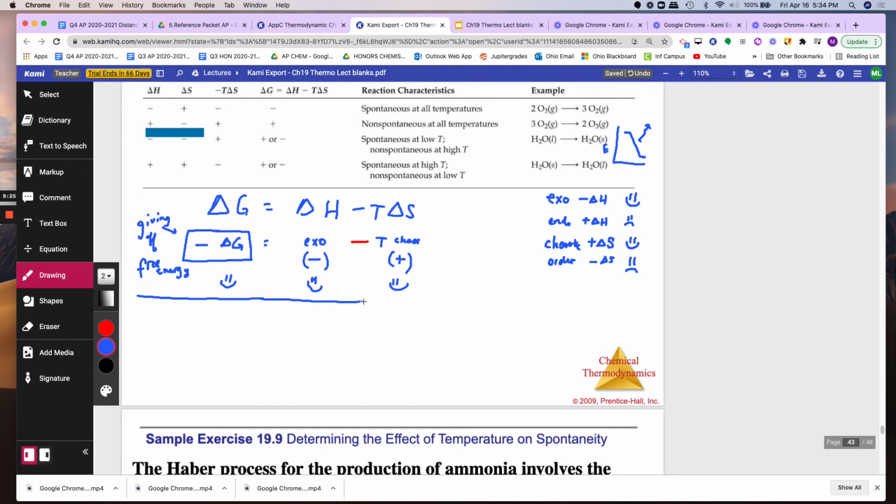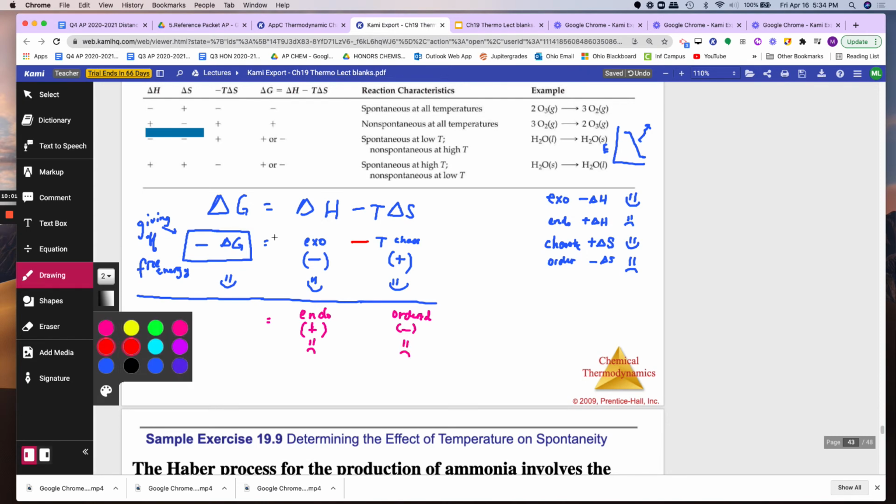Okay, let's look at a not so good scenario. Let's use pink. The worst part would be if it were endothermic. That's so hard. I have to put work in, right? You have to put energy in, so that's positive. That's endothermic. If it becomes ordered, that's not very good. That's not very easy to organize things. Remember, ordered is negative delta S. That's negative, and that's a sad face. Two sad faces.